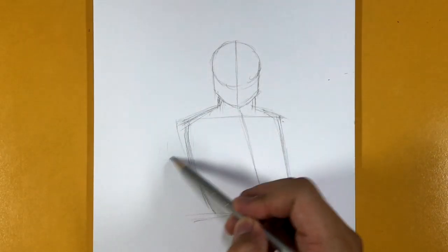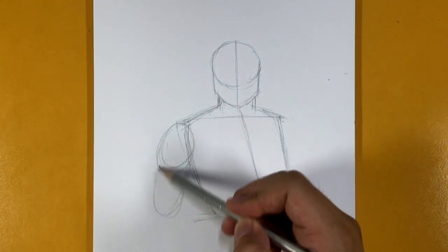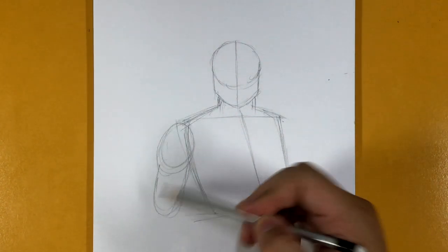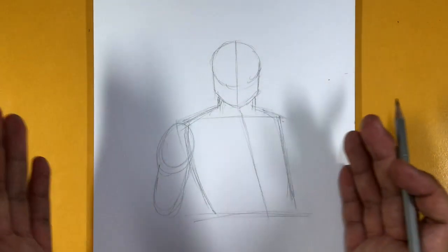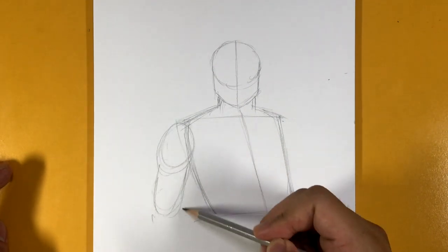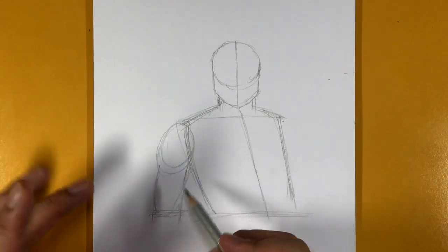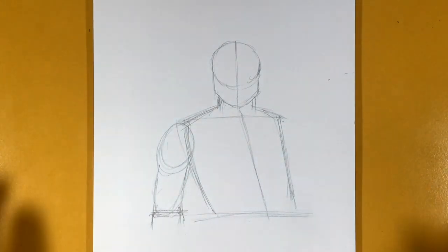Right around here I'm going to draw a shoulder and then the bicep. He's not a muscular guy. Actually, he doesn't even look like he's very well built. He just looks like a guy with a lot of armor. So there you go. And then there's the elbow part, and then the forearm right there.